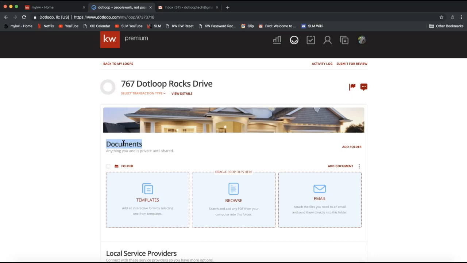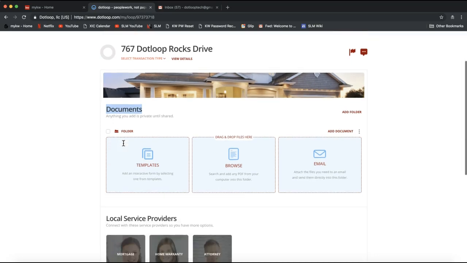So in this document section, let's talk a little bit about organizing your documents, because as you know, there are a whole bunch of forms that go into a single transaction. And having all of the forms in your transaction under one folder is very overwhelming for you as you go into your loop and try and find a form quickly. And it's also overwhelming for your office staff, your admin. Your admin does compliance review on all your loops, helps you keep legal, and that's how you get paid, right? So you'll want to make it easy for you and your admin to find the forms that you need quickly. So folders are a great way to do that.